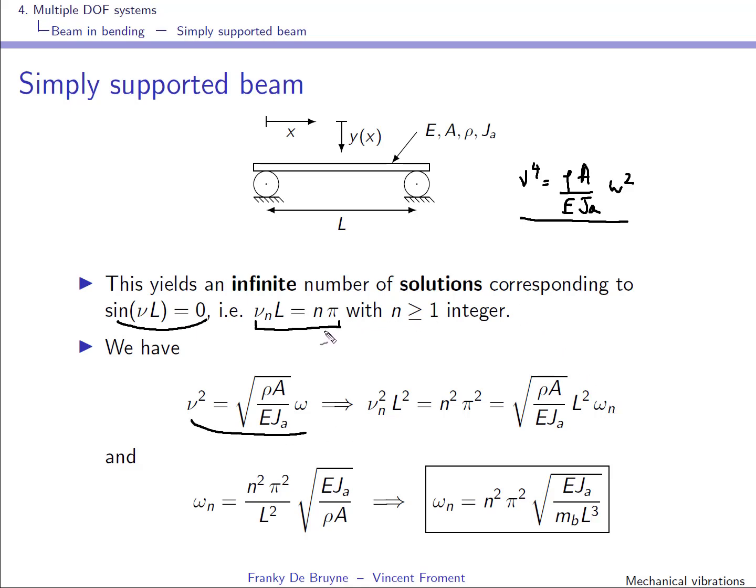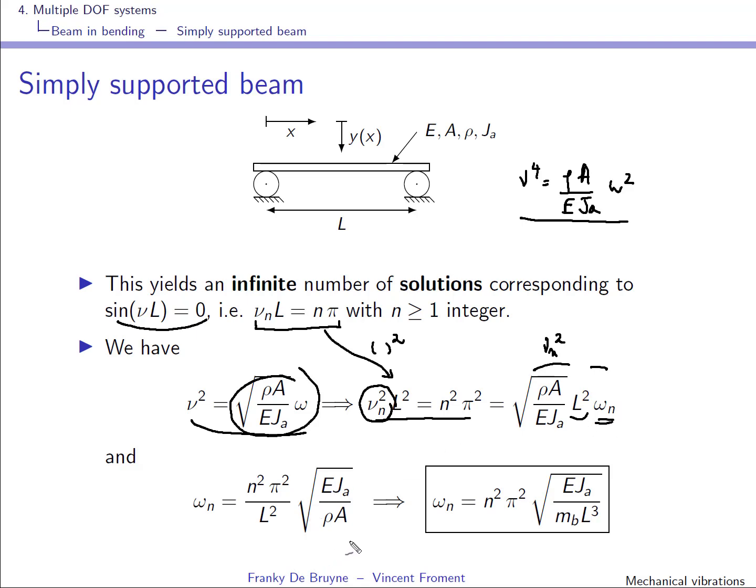So we're going to take this expression here, we're going to square on both sides, and we obtain this equation over here, right? And now we're going to replace this thing here by this thing over here. Okay, so we have then n squared pi squared equal to this quantity over here, and you have also the L squared, and this is actually going to give you the nu n squared, right? So now we can isolate omega n.